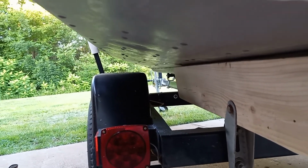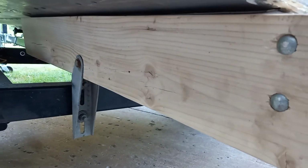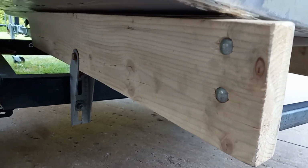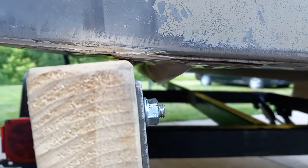I'm happier with that. The picture doesn't do it justice, but what I did was I used 2x8s and I ripped them down to 5.5, because that's what I had at the compound. And then as you can see, it lays right on the side of the boat here, both sides.